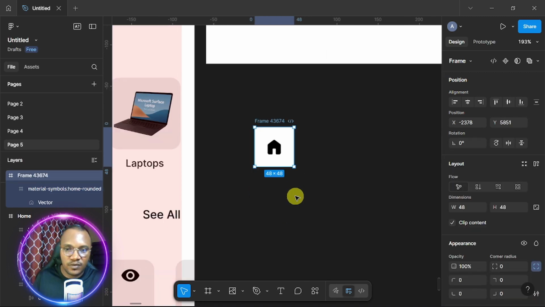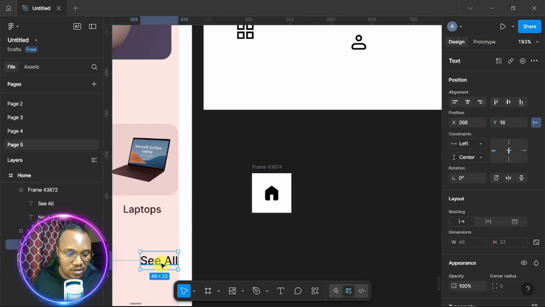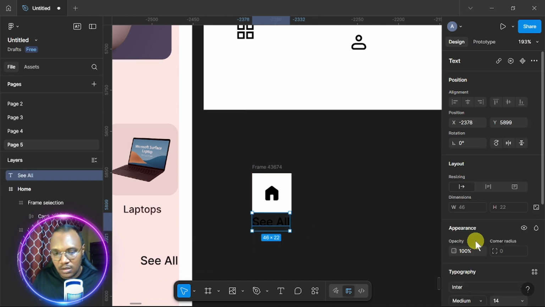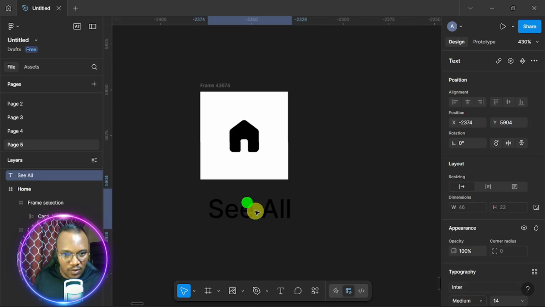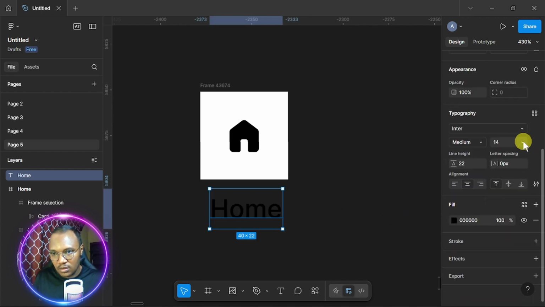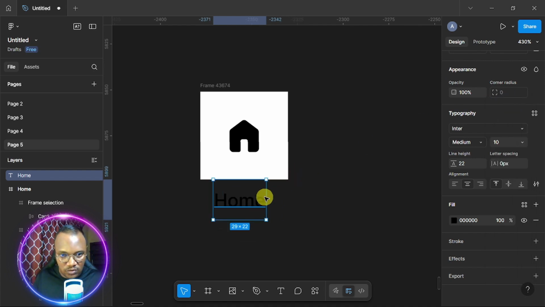After doing that, the next thing I'm going to do is bring out the text, which is this. I'll duplicate this, bring it here, and change the name to home. Then I'll resize it to 10, with auto height.